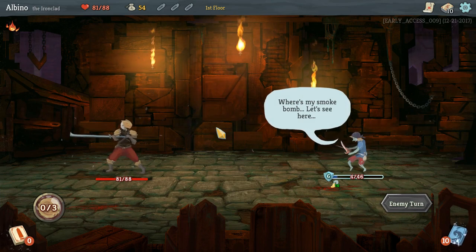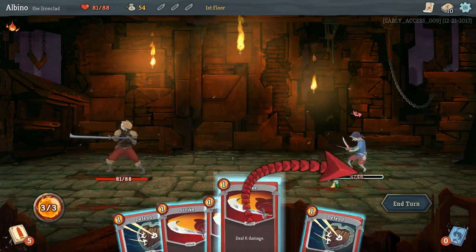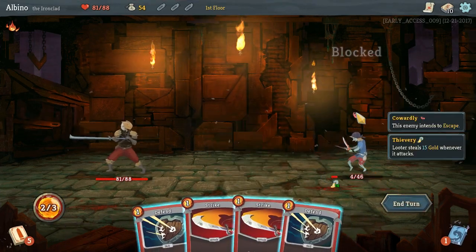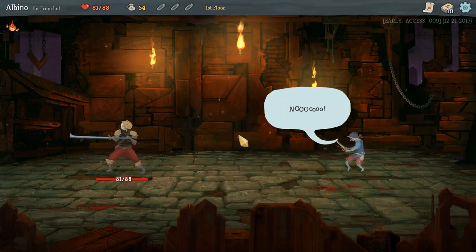So he gave himself 6 block. We're just gonna have to break through that, which we totally can. And also, he's gonna try and escape now, because he's a thief, and he's a little bitch. So that's what he does.